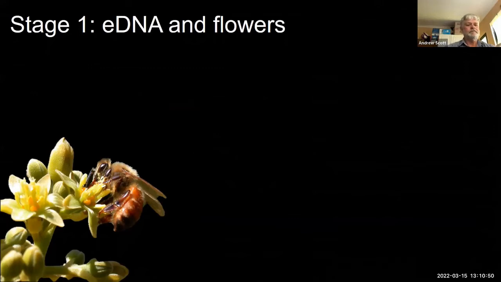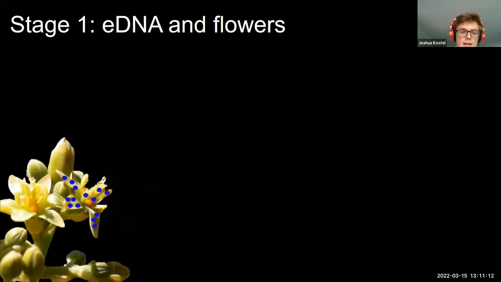So what is environmental DNA? Well, effectively, it's the trace amounts of DNA left by organisms on a substrate of interest. In this case, we're interested in insects and the DNA that they leave on flowers. So if we look at the example of our little bee here, when it visits a flower, it interacts with the pollen, it interacts with the nectar, and it touches all these floral surfaces. And in doing so, it leaves traces of DNA on that flower, which I've represented here as the blue dots.